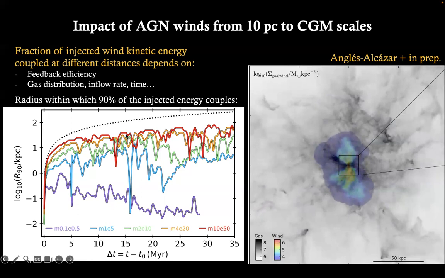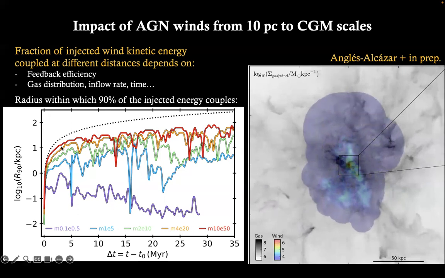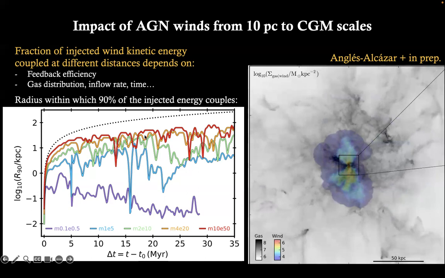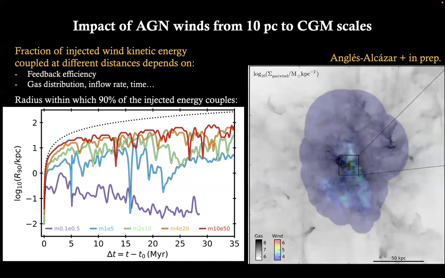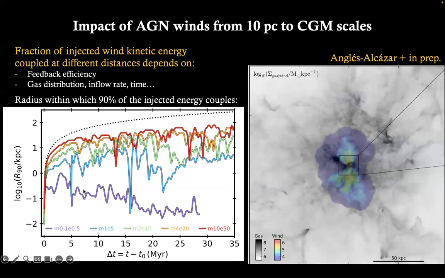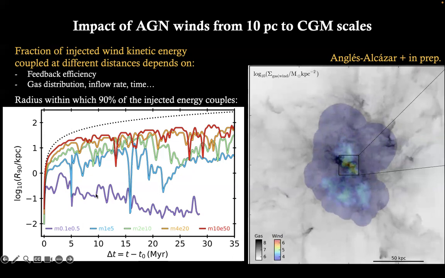And so the different lines of different colors correspond to AGN winds that we model with different feedback efficiencies. Basically, the red line is the strongest winds, very strong quasar winds that very quickly open up a cavity and can travel very far away from the galaxy and begin to couple more and more energy into the circumgalactic medium because they have been able to open up a very big cavity and they can escape. But much weaker winds, like the purple line, cannot really break out of the galaxy, and so they couple most of their energy into the ISM.